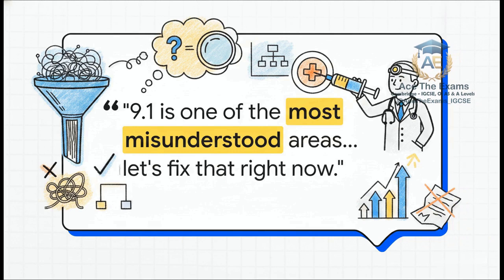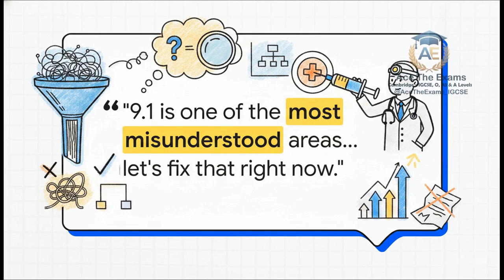It is highly analytical, and guys, it is extremely high stakes. When you misinterpret an abstraction question, you don't just lose one mark, you often lose the thread of the entire multi-part question. Your whole answer unravels. But don't worry, breathe easy. As the lead physician in this clinic, I am going to prescribe the exact cure.